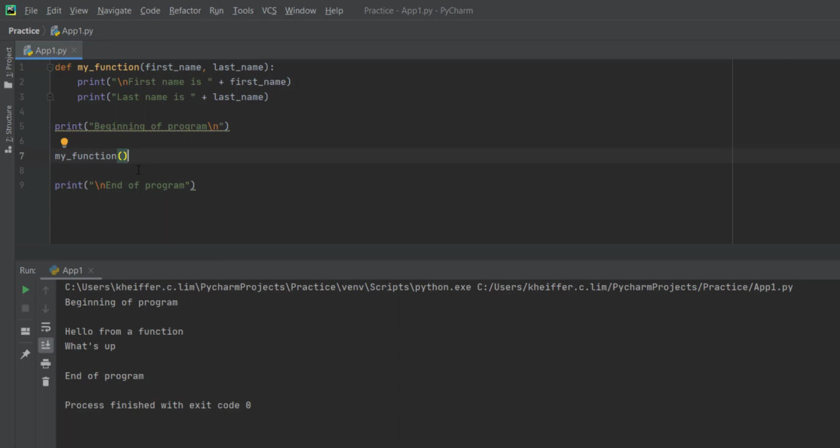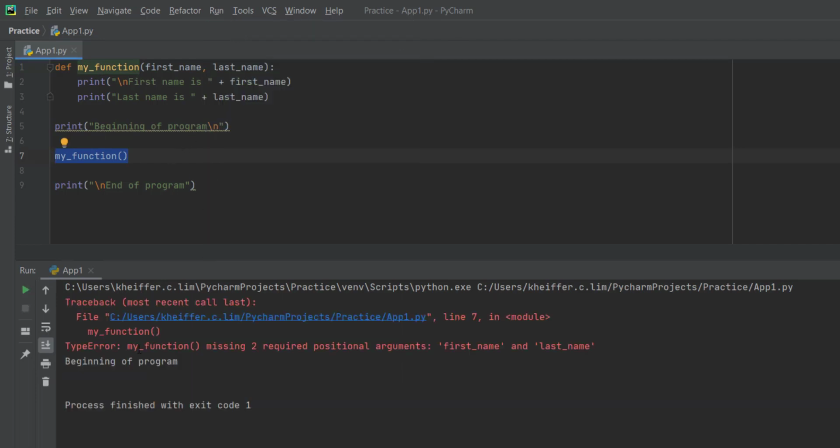Take note that when I say arguments, I'm referring to a value that will be passed into a function. Your number of arguments should be equal to the number of parameters defined in your function. Otherwise, you'll get an error. Let's try running our program without adding any arguments to our function call right here. And it's throwing an error saying missing two required positional arguments.